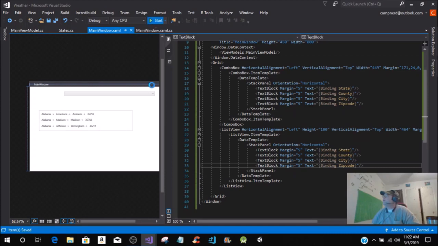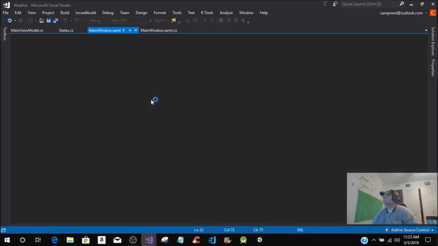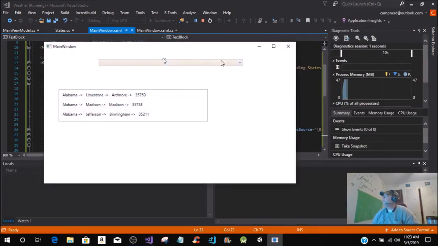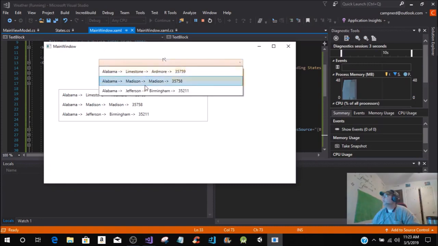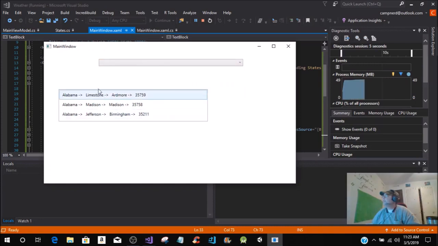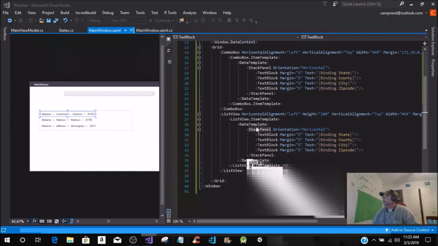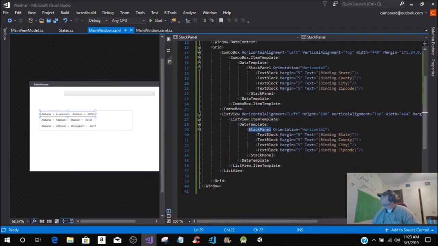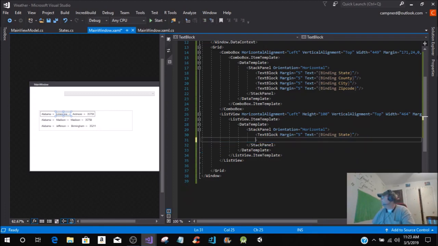All right, so now, when we run the application, you will see that you have your combo box, and then of course you have your list box with the exact same thing. Now, let's say that you just wanted to do the basic, let's just say state.